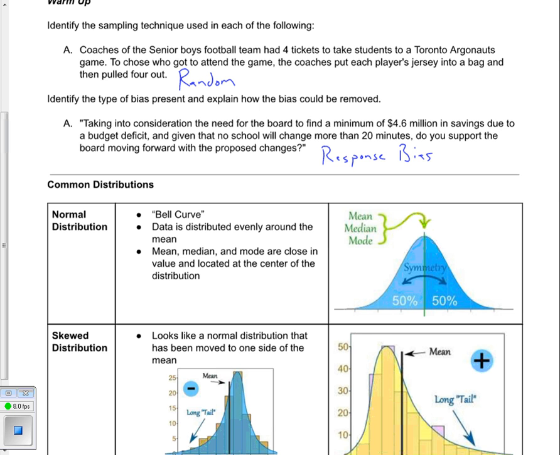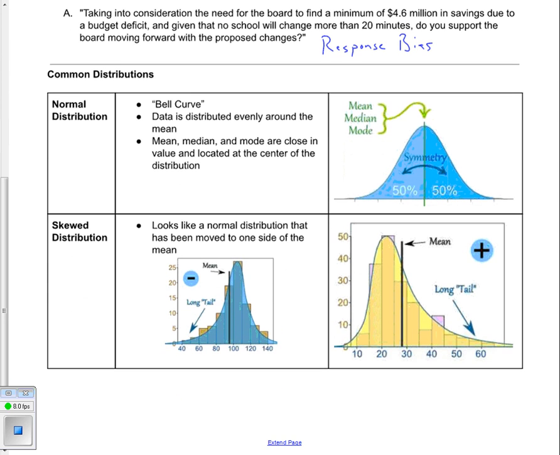So we're going to take a look at different common distributions, and I said we'll look at 4 of them. So we'll just start off taking a look at some of the definitions to begin with here. A common distribution is just where data tends to cluster within a data set.